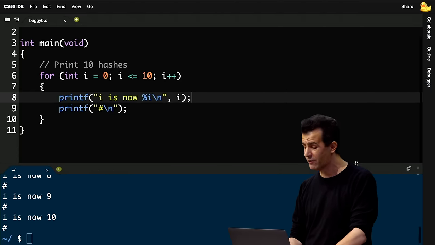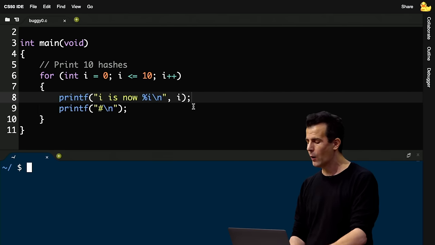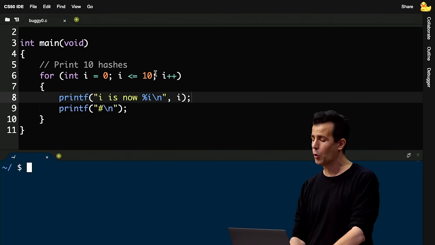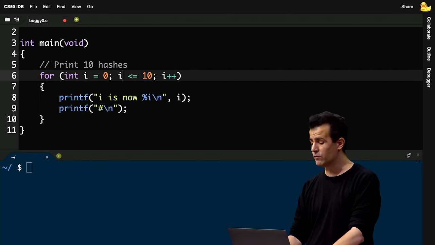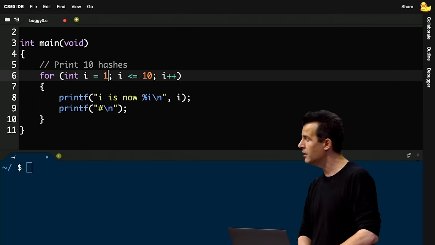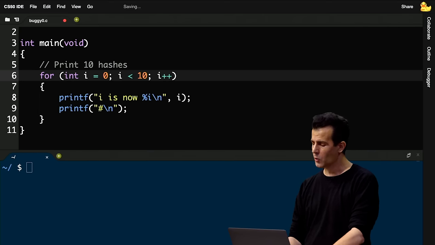So it might not have been all that much more obvious than looking at the code itself. But by using printf, you can just be a lot more clear to yourself about what's going on. So now I see, OK, well, if I start at 0, I have to go up to 10. I could change my code to be less than 10. I could leave that alone and go from 1 through 10. But again, programmer convention would be to go from 0 up to 10. So I think I'm good now.